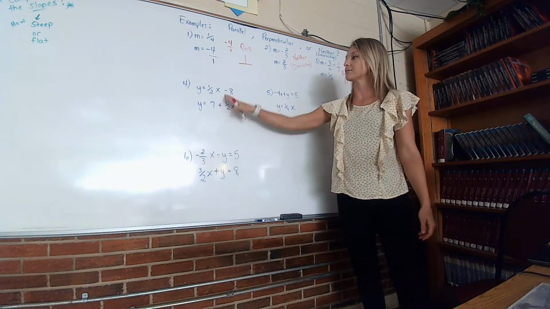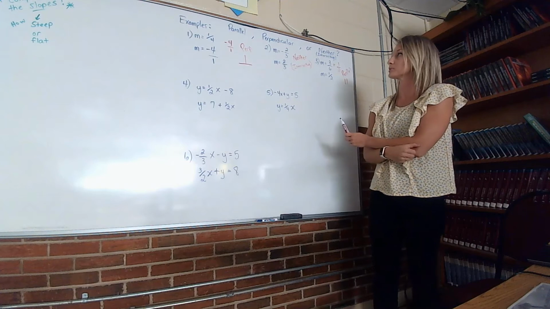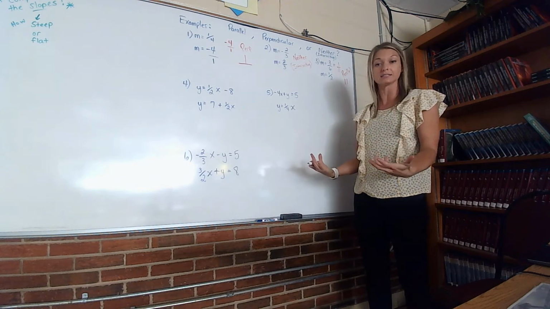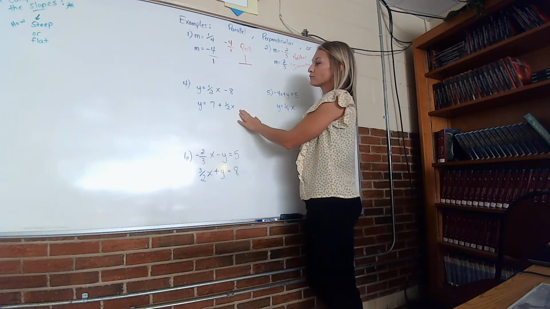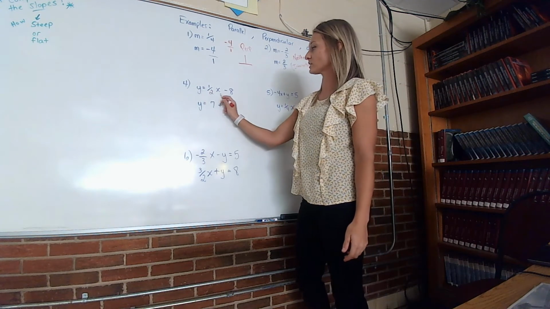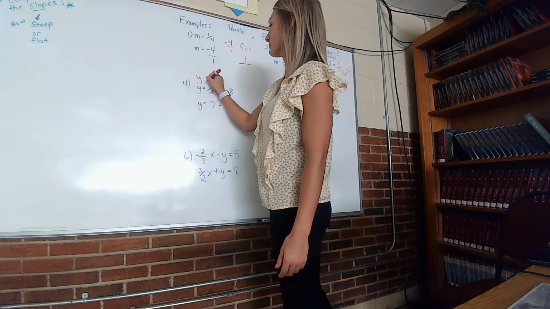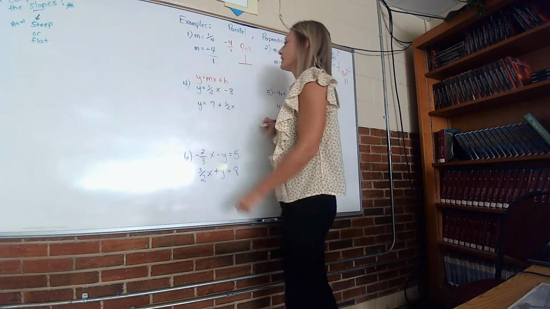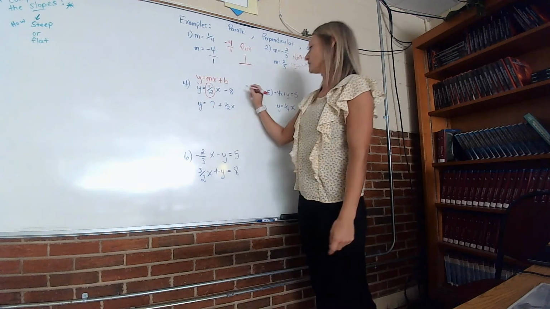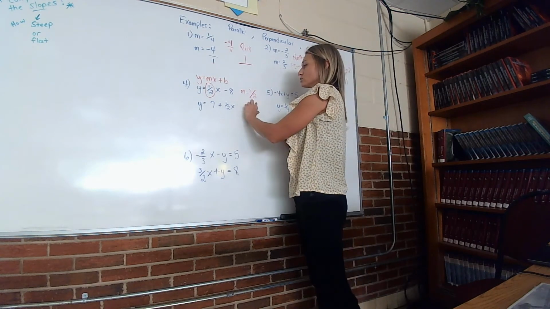Well, what if instead they gave us the equations of each line and you had to tell if they are parallel, perpendicular, or neither? Well, remember, you have to find the slopes of your lines. When you're given an equation, your first goal would be to find the slopes. So if I look at this first line right here, it is in slope-intercept form. Y equals mx plus b, the slope is the number in front of x. So in this problem, 1/2 would be my slope here. You could circle it, or write it to the side, however it draws your attention to it.